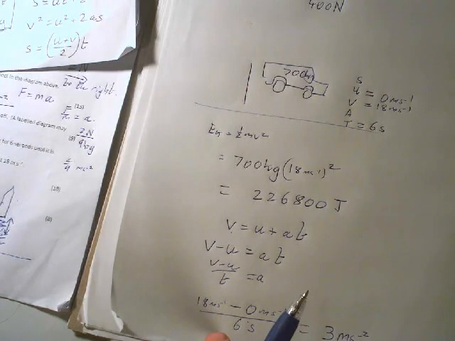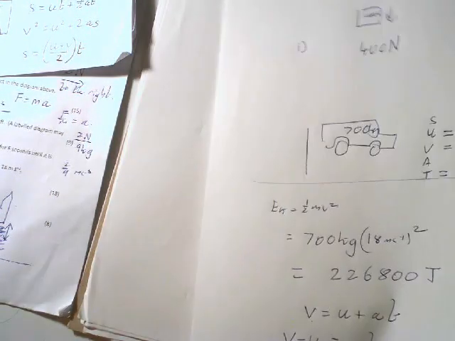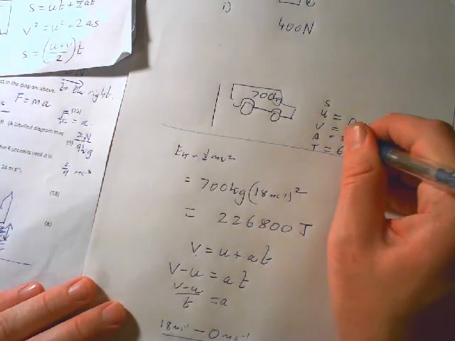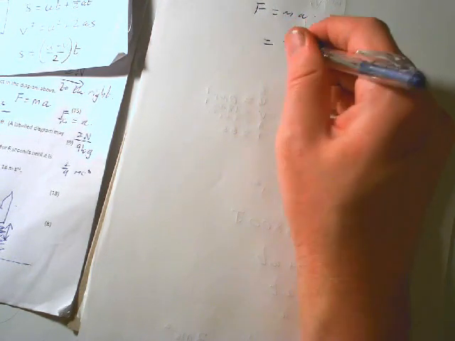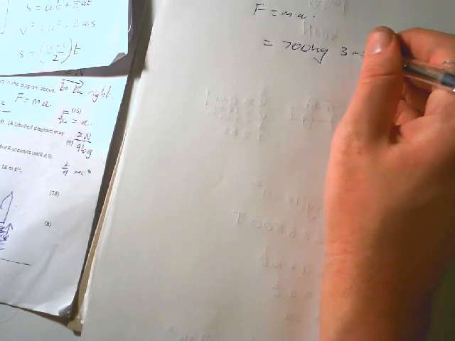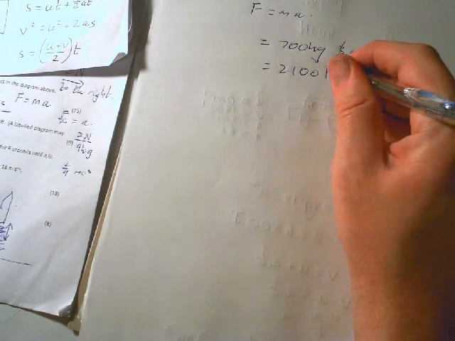Now, a little bit trickier, calculate the net force on the car as it accelerates. Okay, so let's think this through for a minute. So we have the acceleration. We just figured out the acceleration is 3 meters per second squared. So the net force is just the force that's causing it to accelerate. So what force will give us an acceleration of 3 meters per second squared? Well, F equals ma. So that force is equal to our mass of 700 kgs times our 3 meters per second squared, which is 2100. And here we're talking about force, so it's newtons.